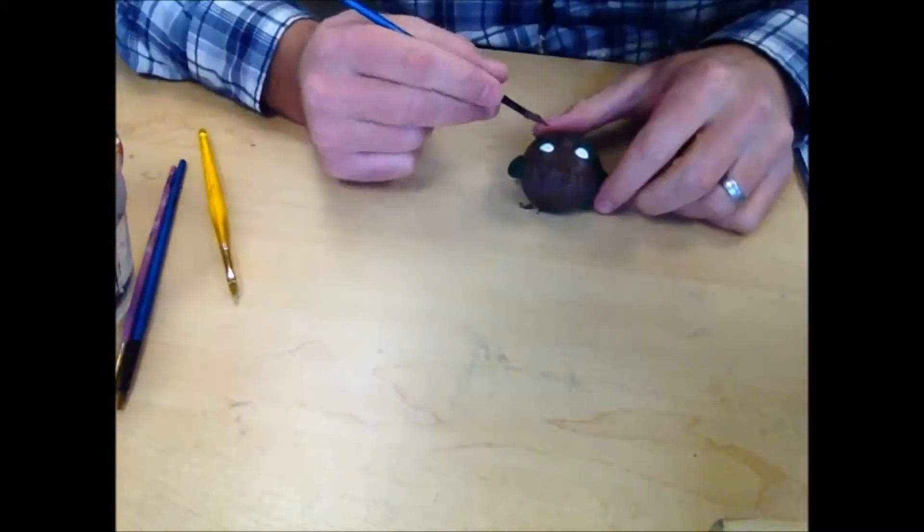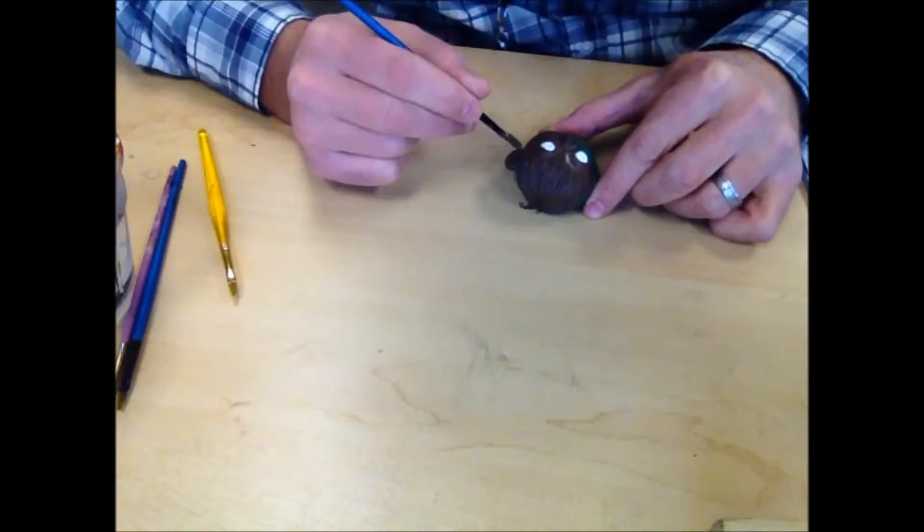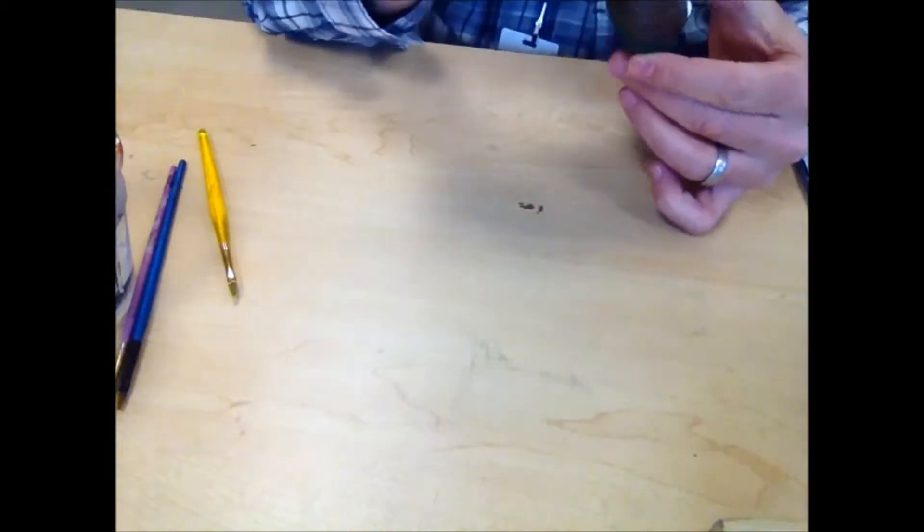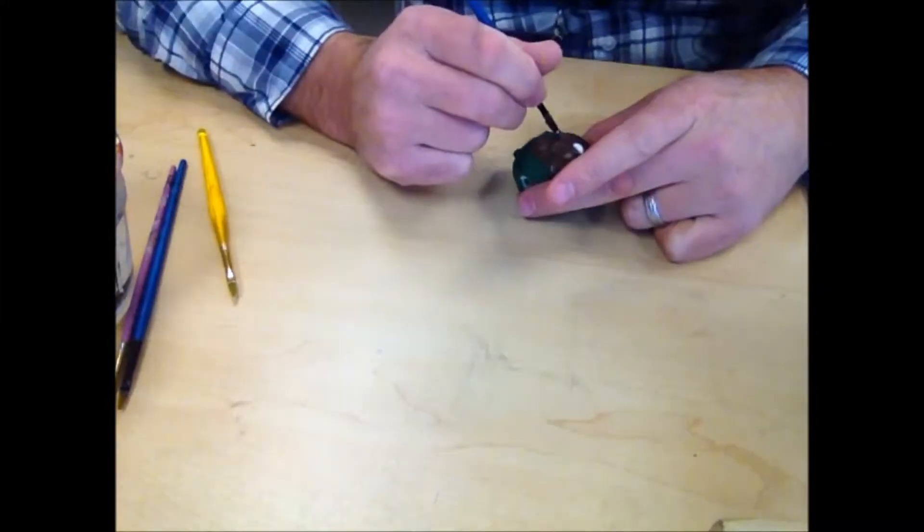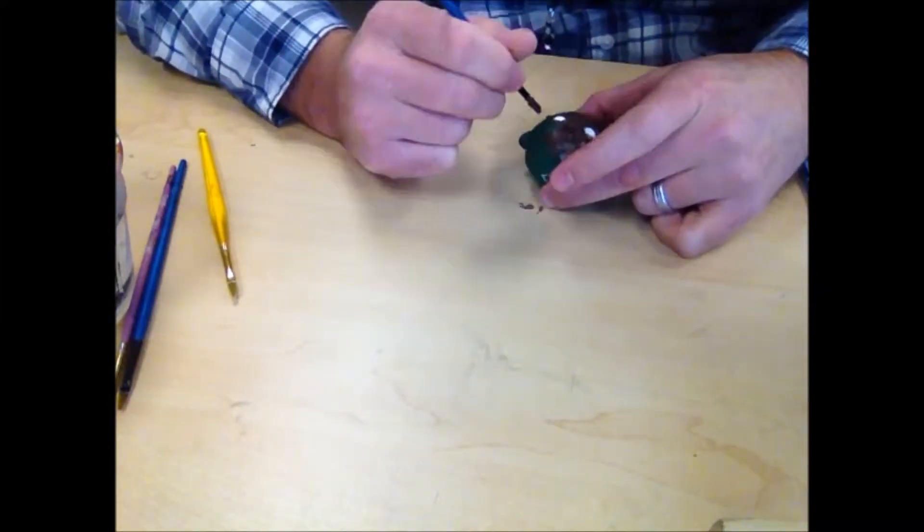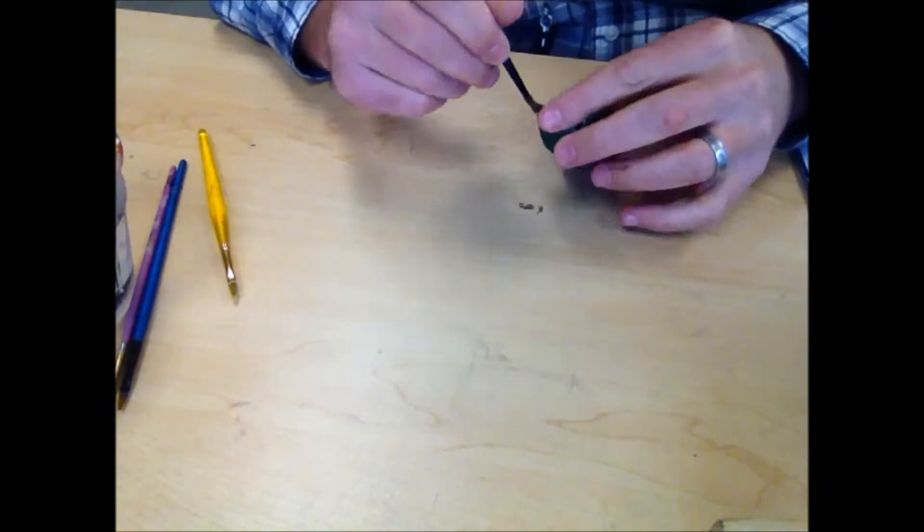And the reason I use this kind of undercoat is if I miss something later, it will have some kind of color to it. Either it won't be green or if I'm using white Sculpey, it won't be white. It will kind of have an undercoat to it. And it will also give the whole thing a little more cohesiveness as far as using a unifying color underneath.